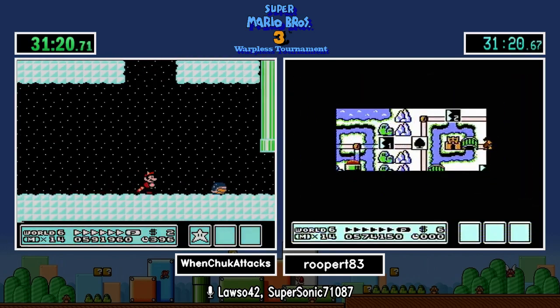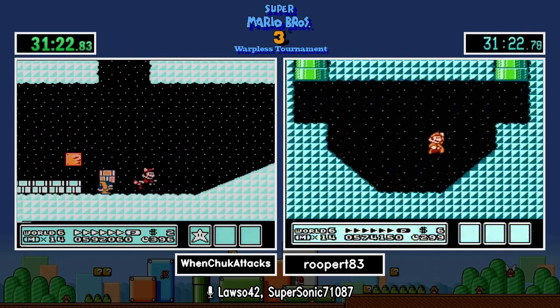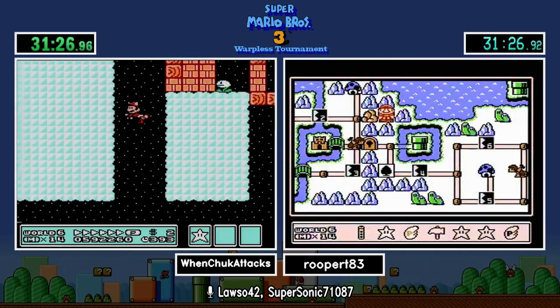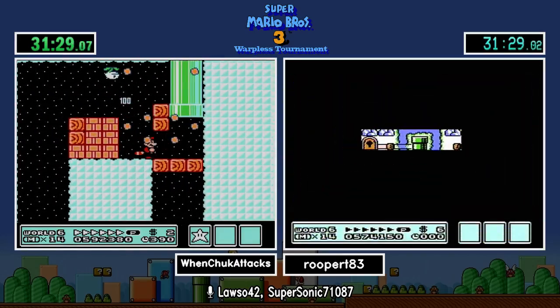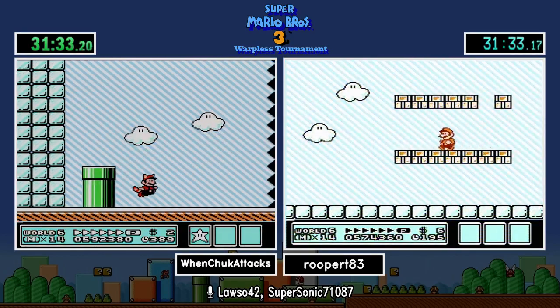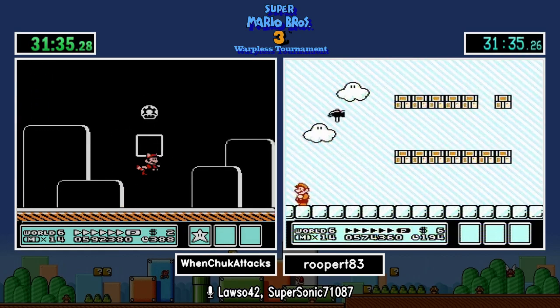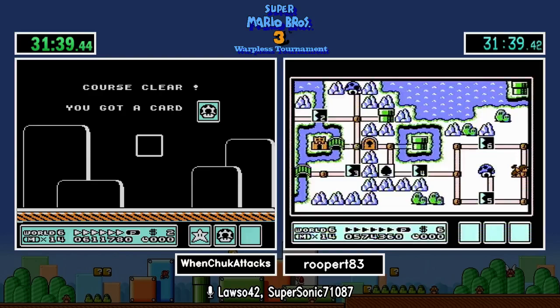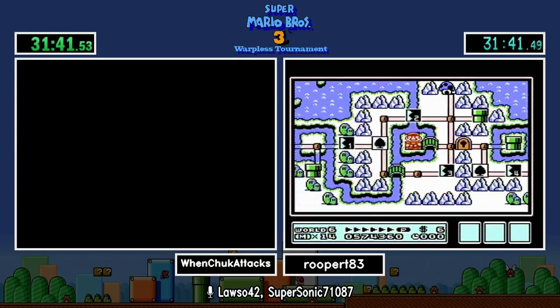Yep. As Chuck moves into 6-5, the first of the sort of puzzle levels. The idea is you're supposed to fly up here and bring that turtle shell up, and kill. There's supposed to be 2 nippers there. But with a very nice setup there from Chuck, he's able to despawn one of them and make it up without actually having to take that turtle shell up.